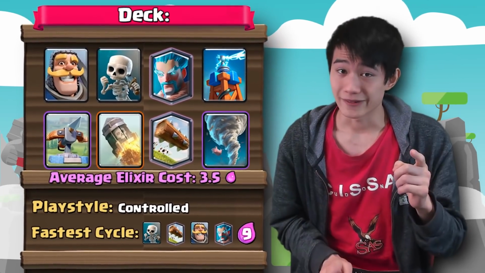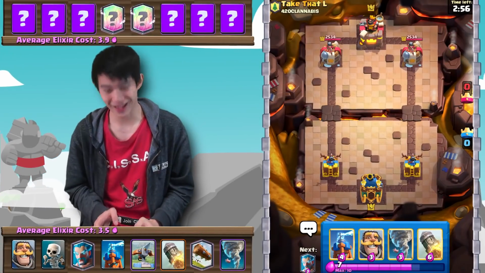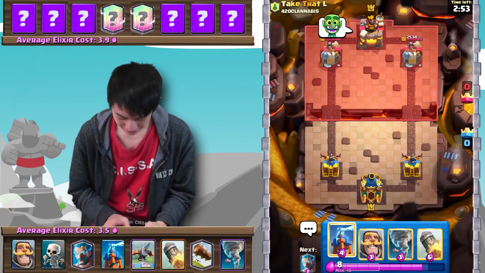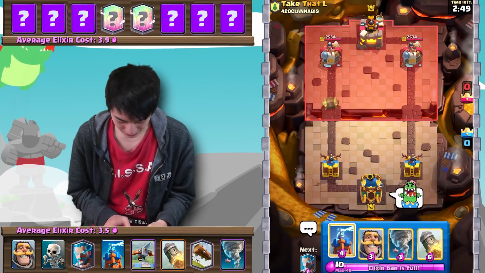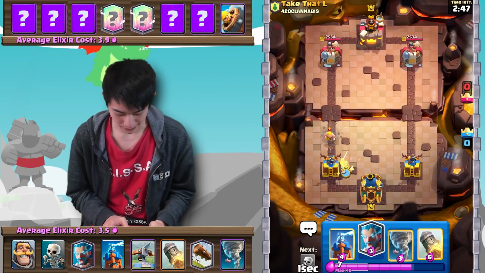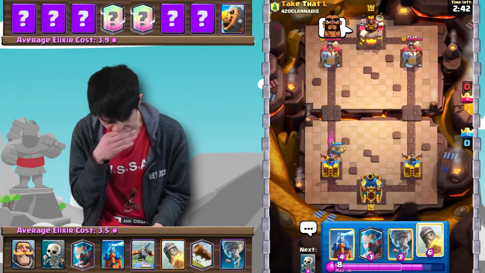So let's get right into a match. Alrighty, so looks like we're gonna be against Take That L. Best of luck to him. And he's starting off laughing. Okay, you know what? We'll go in with our baby dragon emote. Looks like he's got a barbarian barrel. We'll just cycle a knight nice and easily to take all of this stuff out.